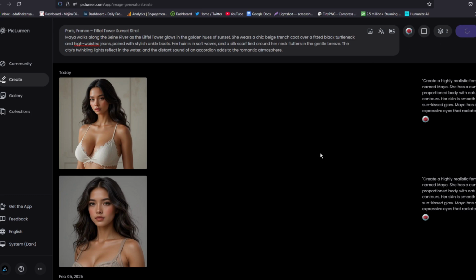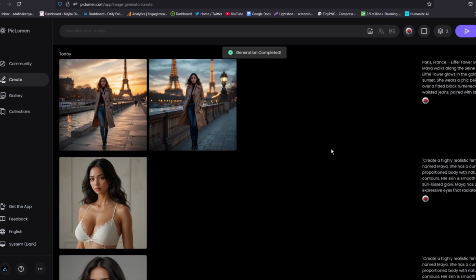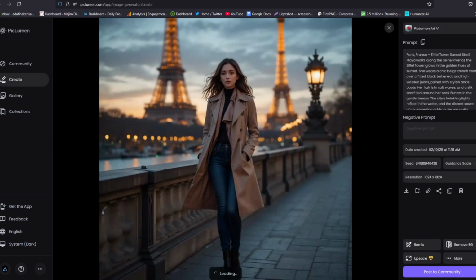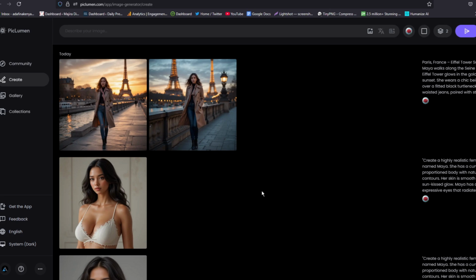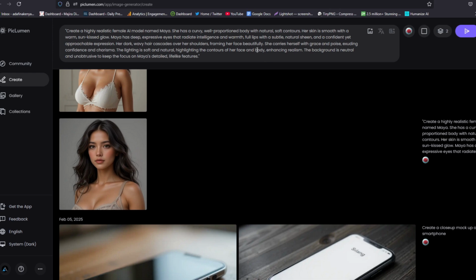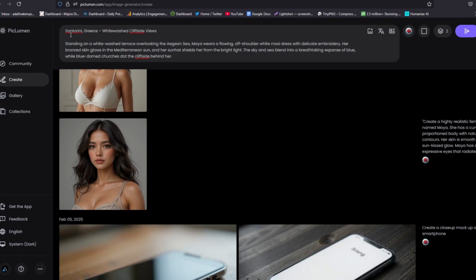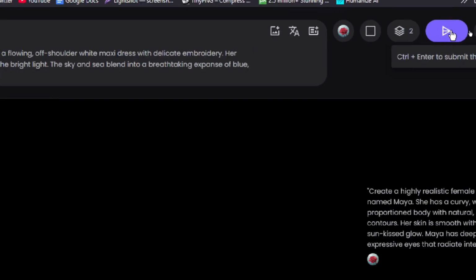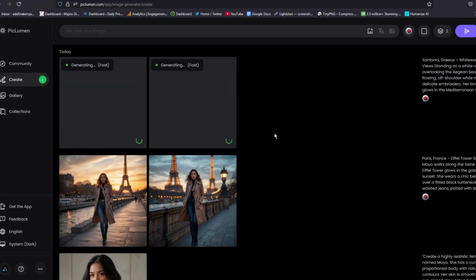And here we go. Now look at that. And that is the second one. I like the generation. This is great. Now let's generate the next prompt. Here we go, our character will be in Greece. Select the remix, highlight all these, and replace it with our current prompt. Now we want her in Santorini, Greece. I'll leave the images at 2 and the aspect ratio square. Then go ahead and generate and see what will come out next.